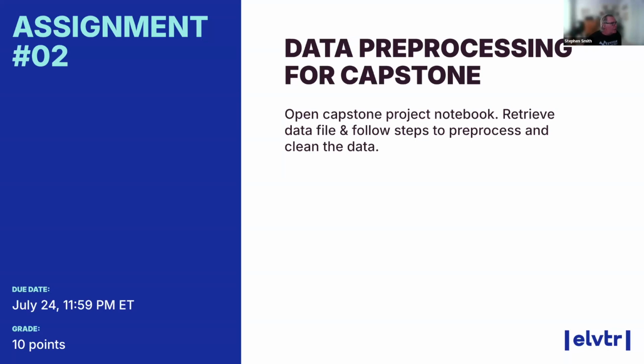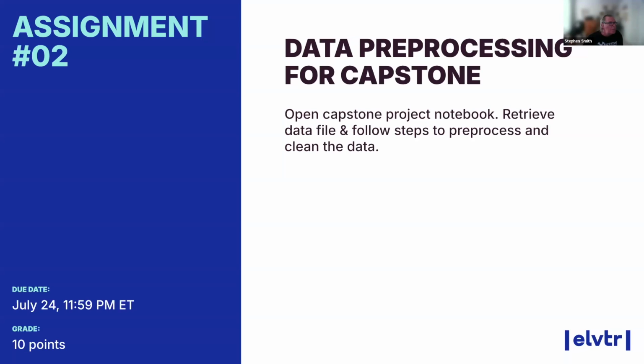Okay. All right, Jose. Just a quick comment on ChatGPT. I've been using O4 Mini High, and that's been pretty good, at least for Lab 1. So I guess it also depends on which model you use in ChatGPT, but the O4 Mini High was not bad. My question is, you said open the Capstone project notebook, retrieve the data file, and follow the steps.